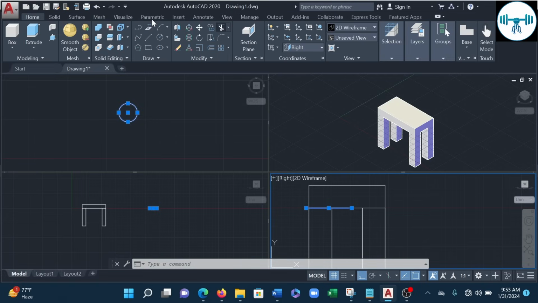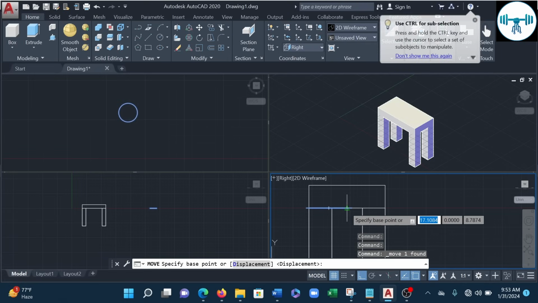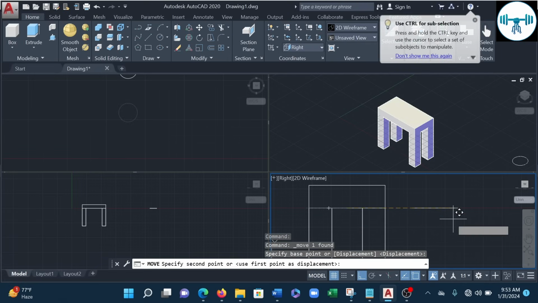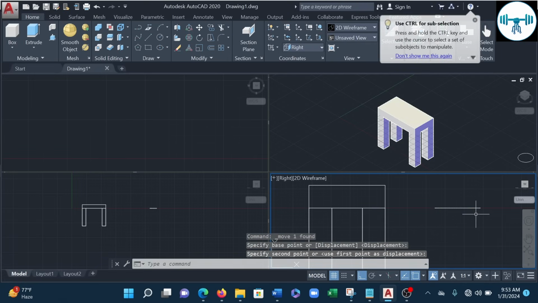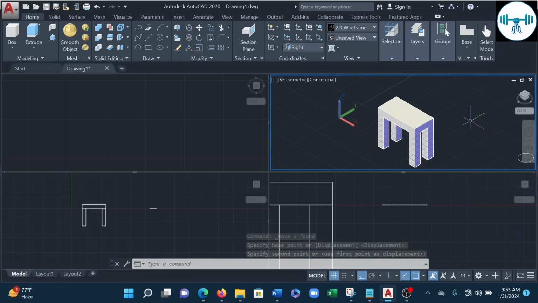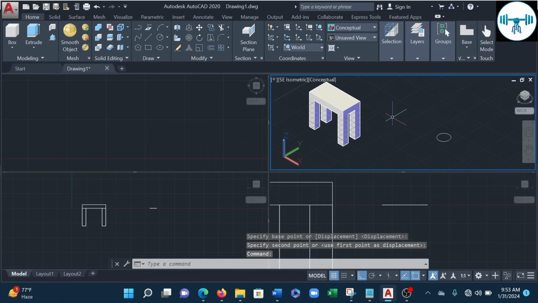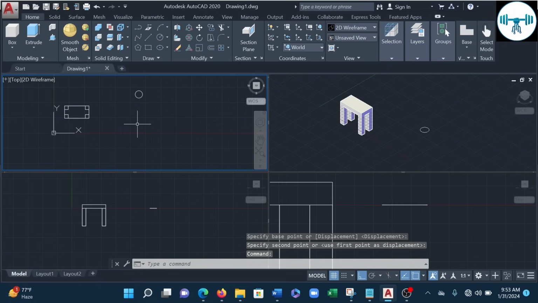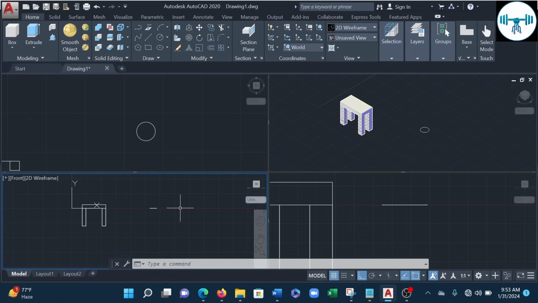Okay, so I'm going to select my move. Let's move it out. We want it to stand alone. We don't want to get confused. Good, so I've moved it out. This is my funnel here, and of course I've also seen it in my southeast isometric. So I go back to my top view to look for it. Okay, so this is it. Now we have the circle in all the viewports, so we can proceed.